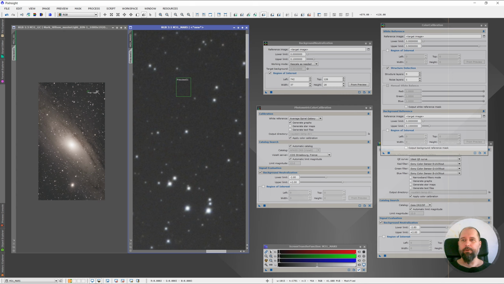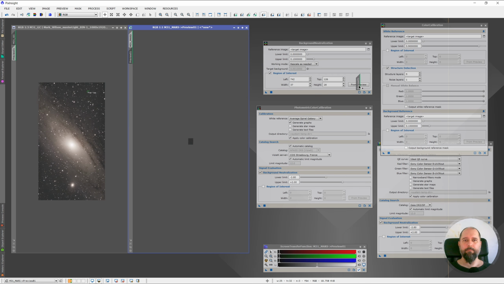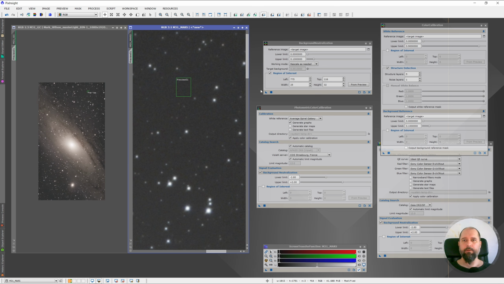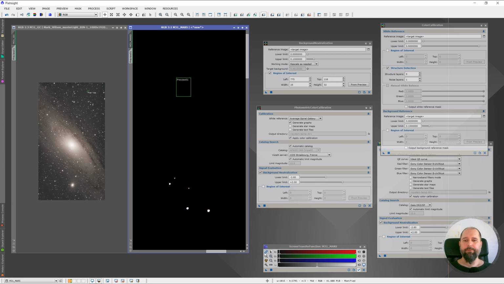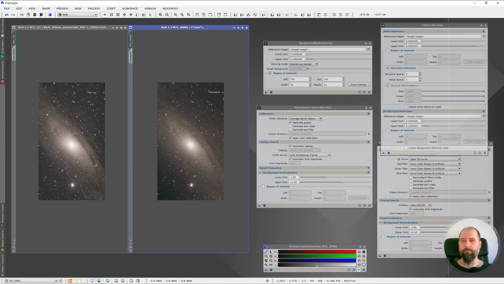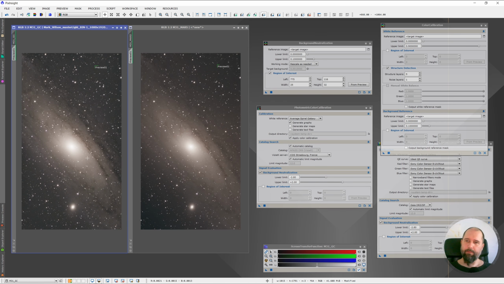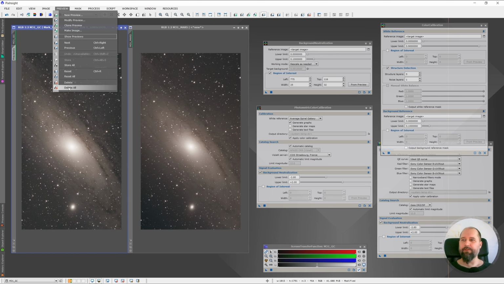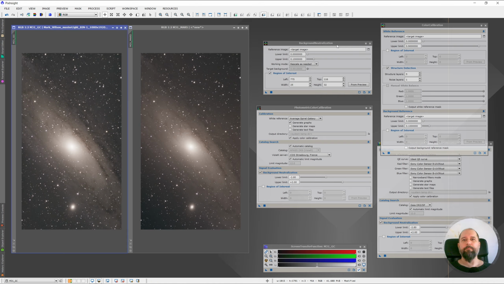Let me choose this part from the preview again here and neutralize this thing. Kaboom. Very similar, but not that similar. This is more reddish than this one. We will see later how this applies on the calibration. So this is an option that you have here, and you can use this same thing on both of these modules. So let me close this one.